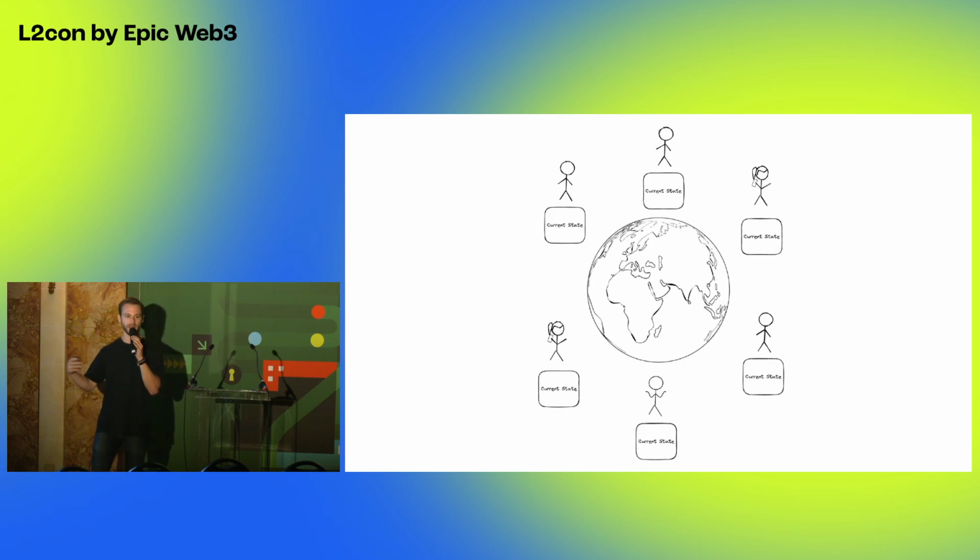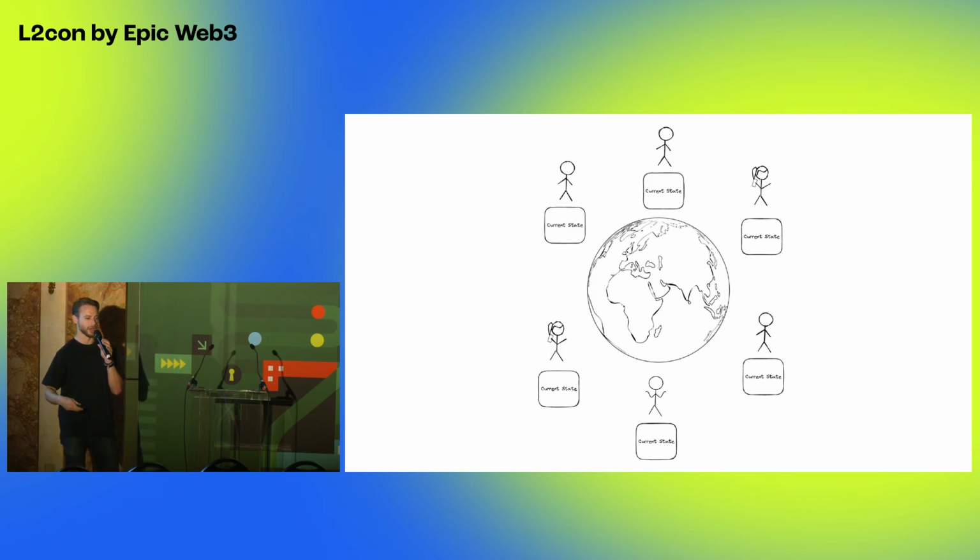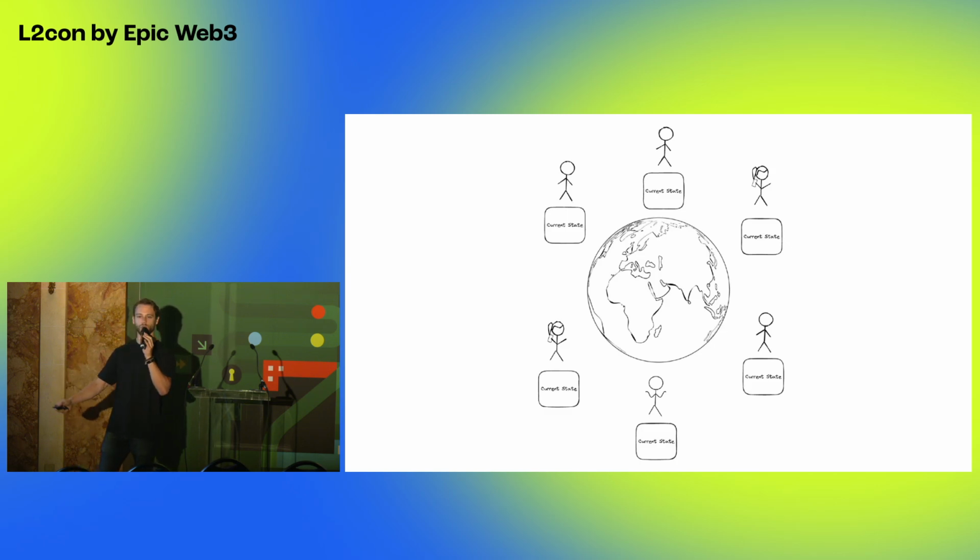Everyone running a Solana node needs the Solana state. Everybody running an Arbitrum node or an Optimism node. This applies to L2s as well. And what happens if we don't constrain the state? There's a lot of chains where the state's growing really rapidly, and the blockchains, they keep working.